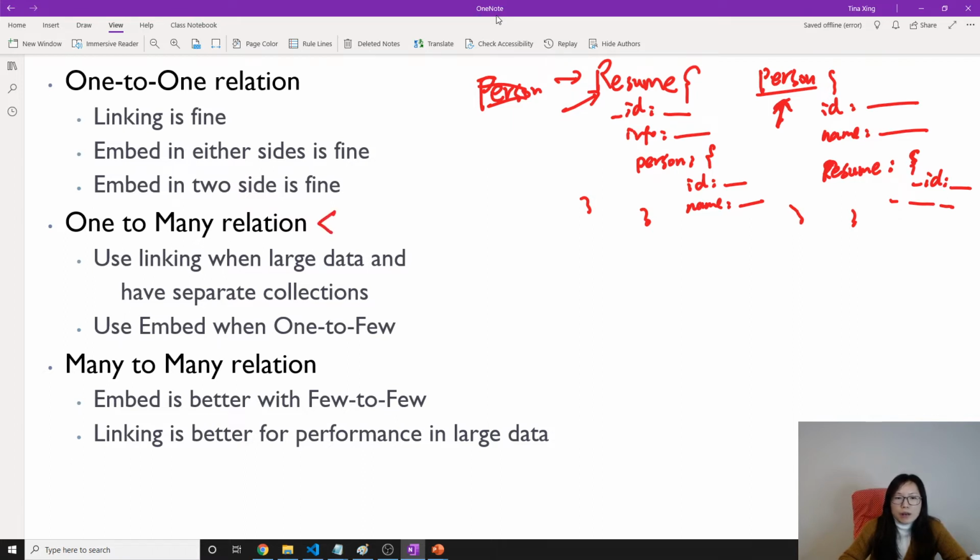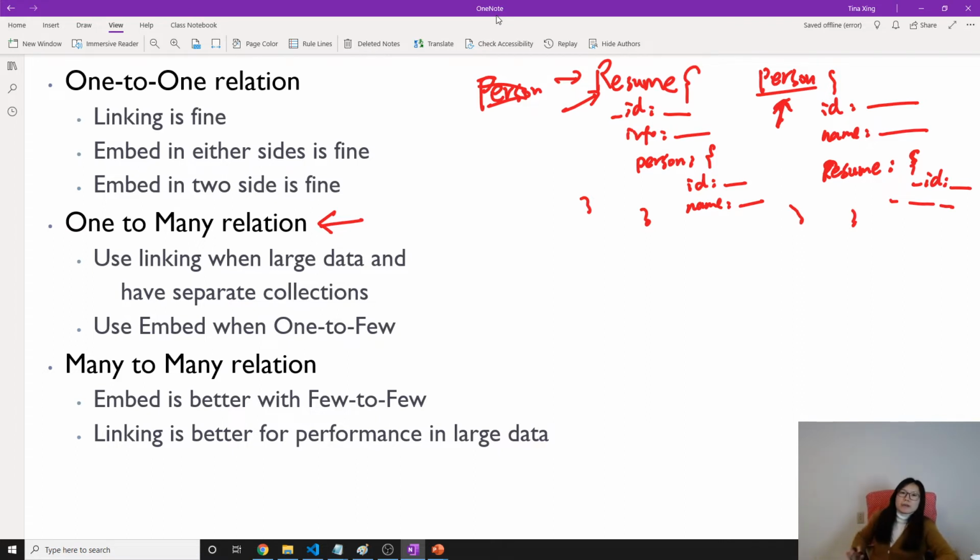When we talk about one-to-many in SQL, we don't care, we just use a join table or a foreign key.